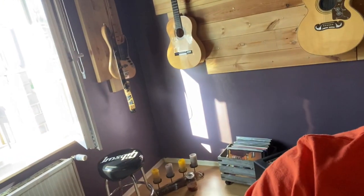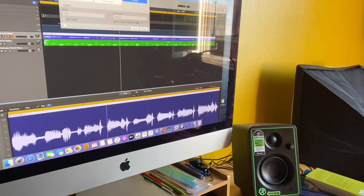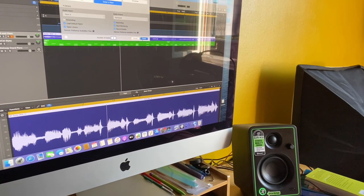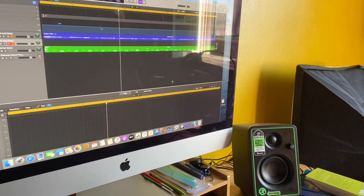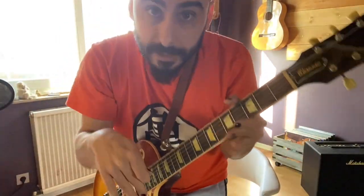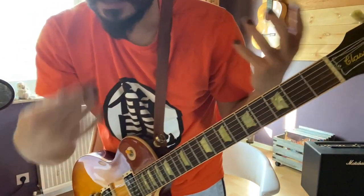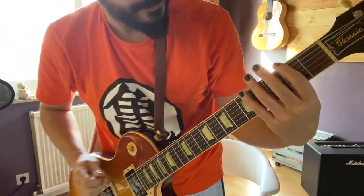Now I'm going to record my bass line with my guitar, but afterwards I'm going to use my bass. So it's just to keep the ideas flowing. So here you go. Now you can see the screen. I'm just creating a new bass track. So here you go, bass. I've got a nice walking bassline that will make you groove, so I'm going to film it so you can see what I'm playing. Off we go.